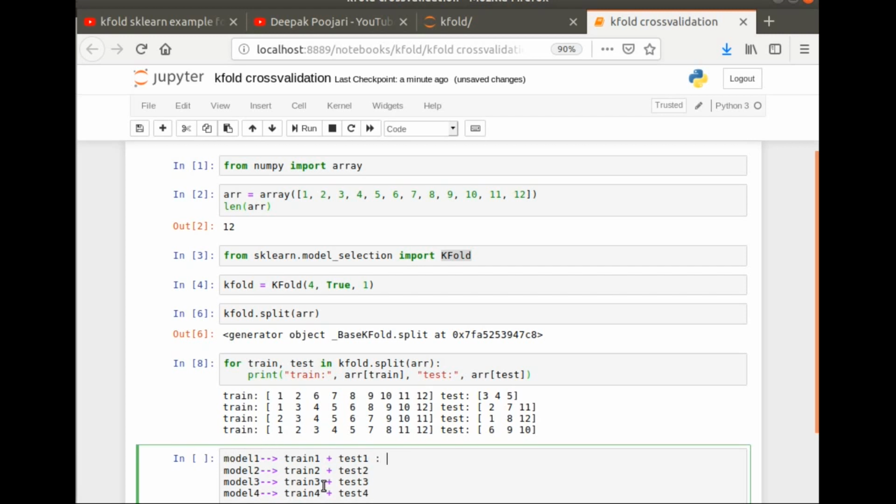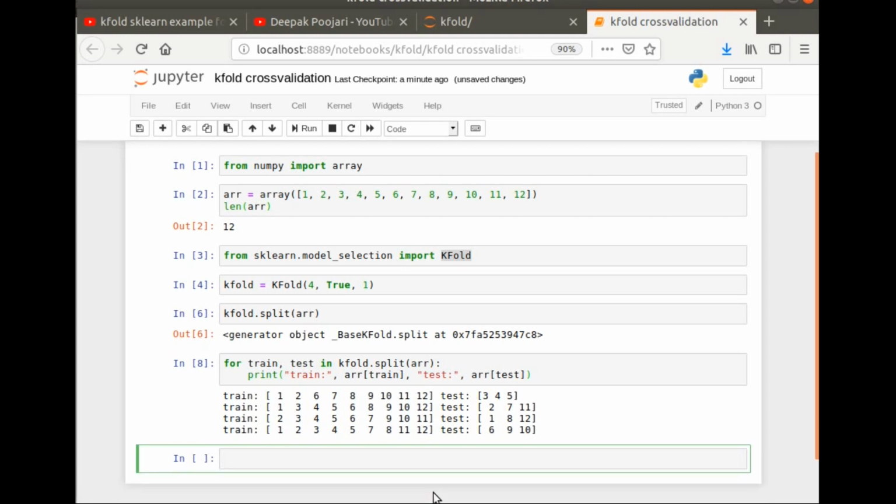So let's suppose we get an accuracy of 89% for the first, for the second we get an accuracy of 89.5544, for the third we get an accuracy of 90, and for the fourth one we get an accuracy of 95. So basically what we have is a combination of models. We can see that it performs really well on all four data sets. So this is how it works and how it helps us in model selection.